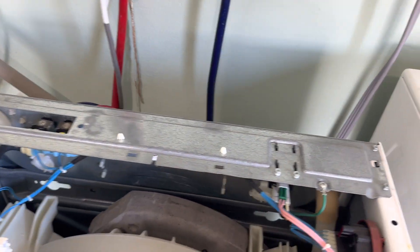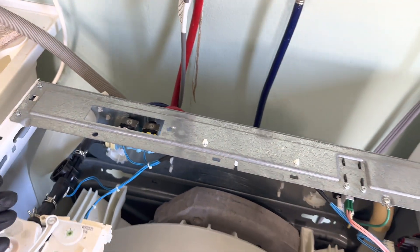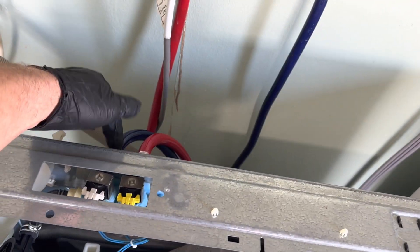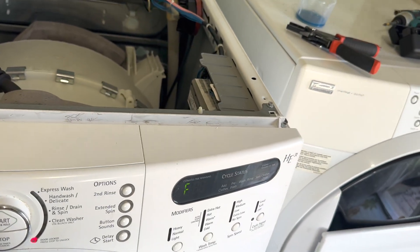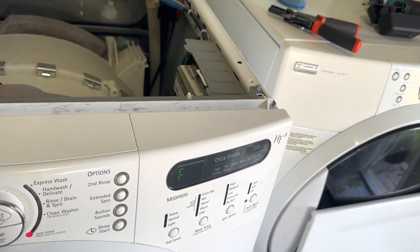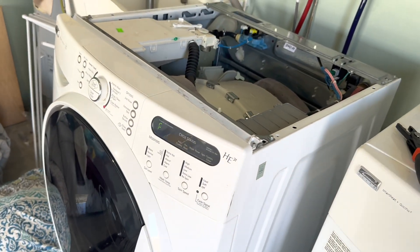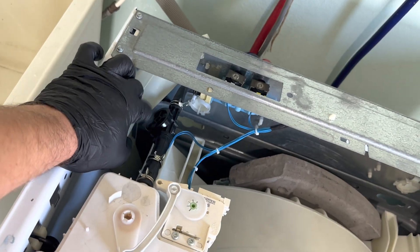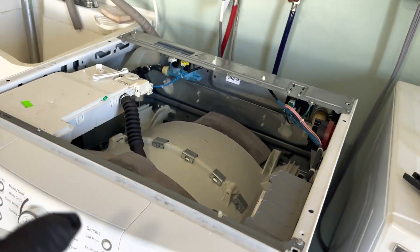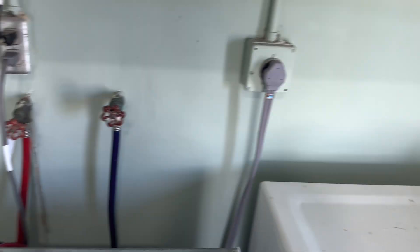I checked the filter — it's clean. I couldn't check the cold filter because of the leak. I used my kamikaze wire and checked the valves, putting 120 volts to each one. I found each one is working perfectly — good filter, not blocked, good flow and pressure. Google says F20 means you have to check the float switch, emergency float switch, filters, or other components because water is not coming into the washing machine. I took out the flow sensor and checked it — it's rotating, not blocked — and put it back.